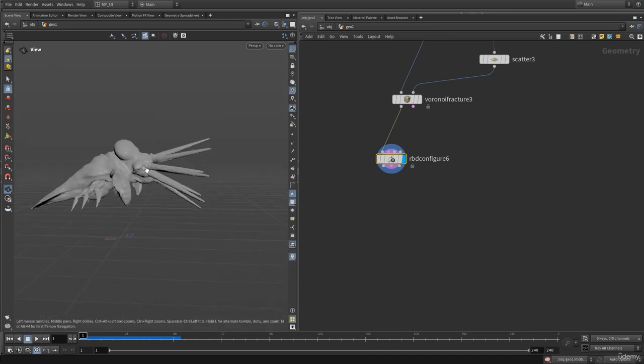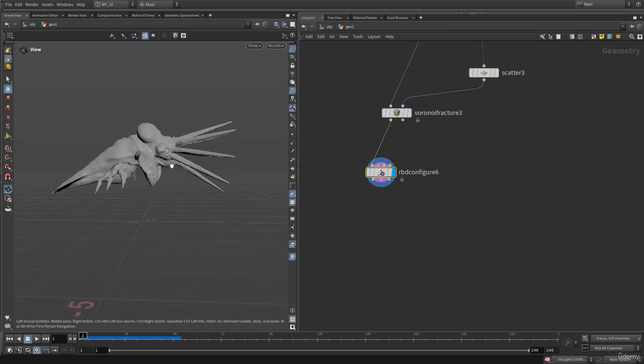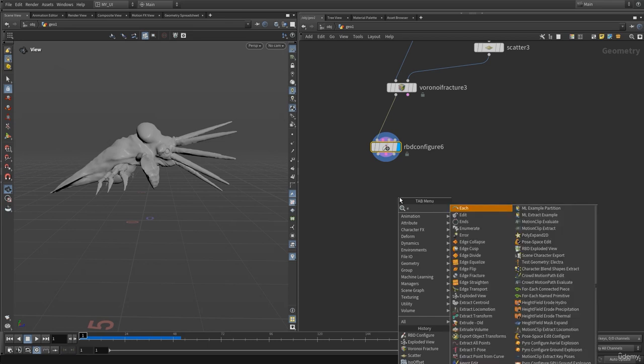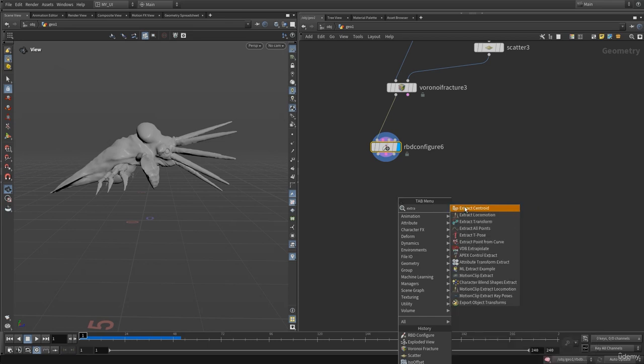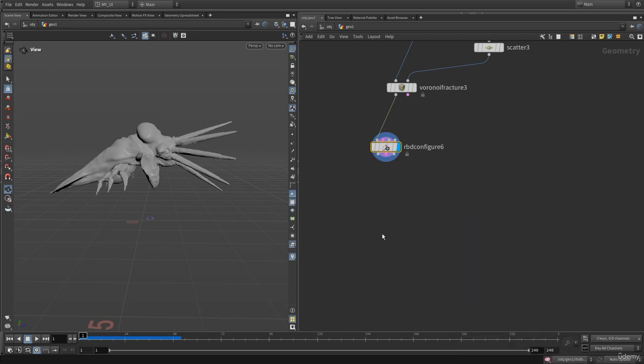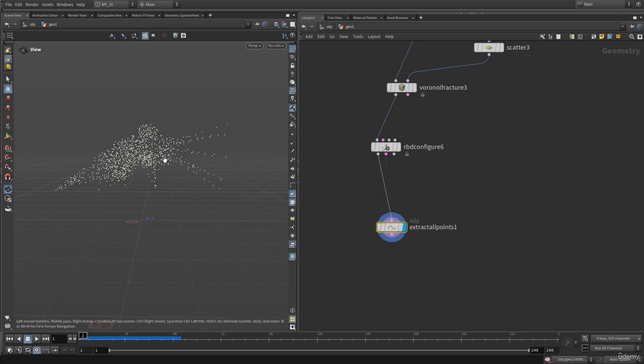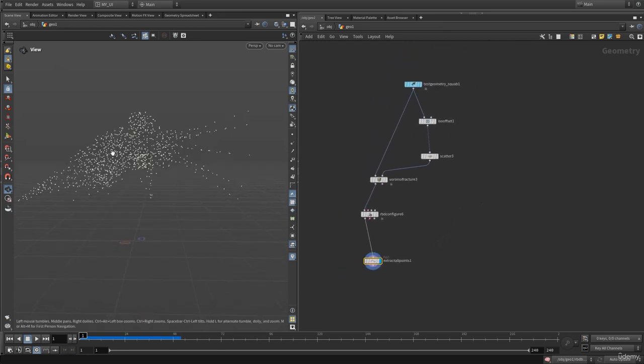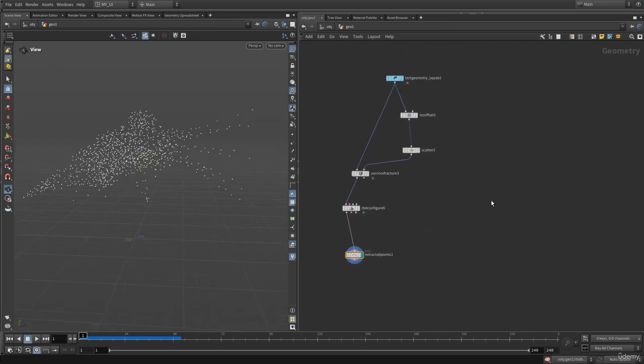Now let's create our activation attribute, and to better visualize our active attribute, I'm going to extract all points, which means I want to remove all of the pack primitives, but just keep the points. And here we have our fractured points. And let's create our growth activation attribute.